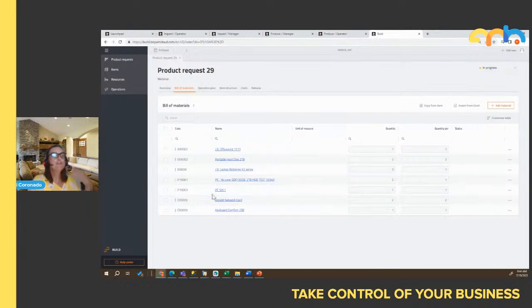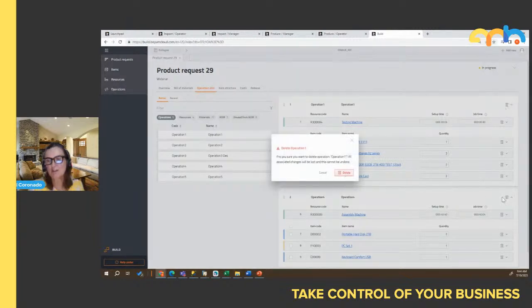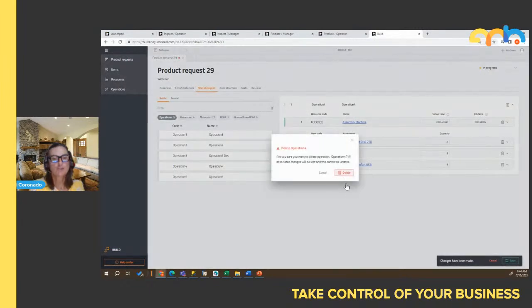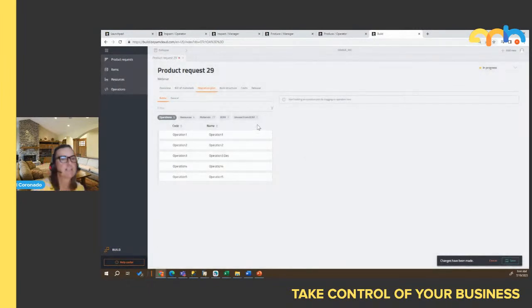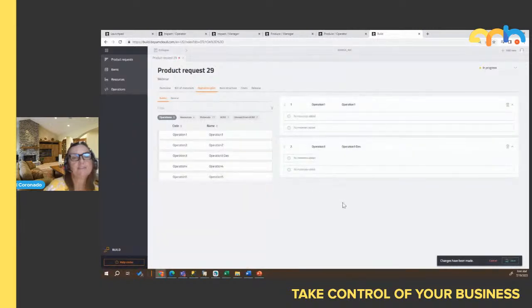So now I'm going to see, okay, I have my material. So what are the steps I need to do to build that? What I'm going to do is delete all this, because I already did it, but I want you to see how cool this is. So now I have my material, there's the items in the BOM. And now I'm going to say I need this route stage and this route stage to make this item.